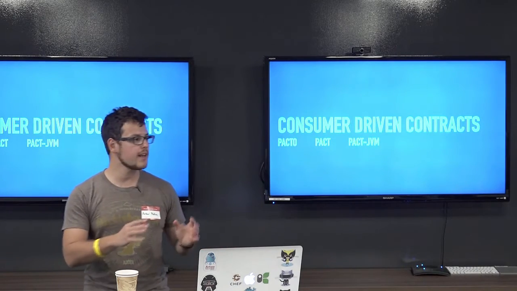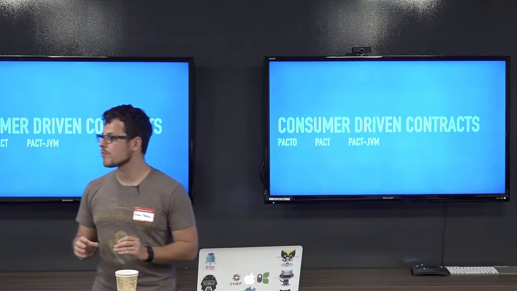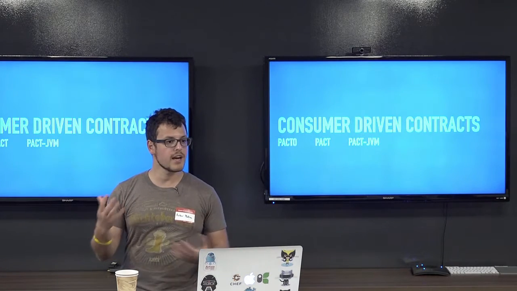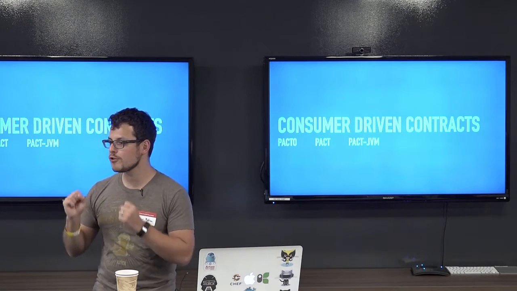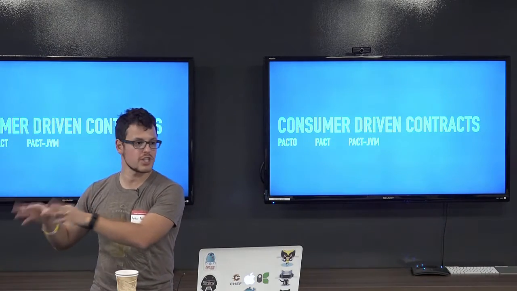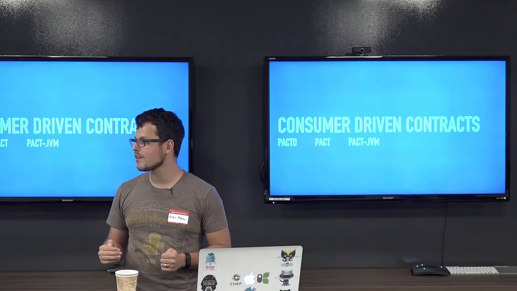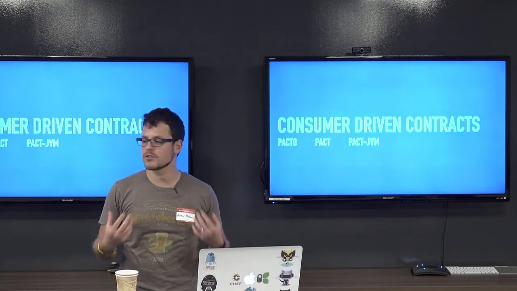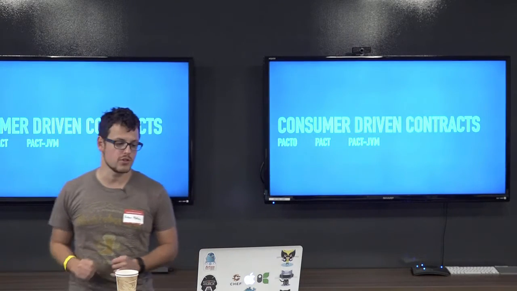And again, it's about building up confidence in your artifact as you're going through the pipeline. Because especially in a microservice world, as you're building up new artifacts and making changes to your APIs, you can push them to production and have your fingers crossed that none of the downstream clients break, or you can start to work towards consumer-driven contracts and actually get some confidence that your downstream services don't break.